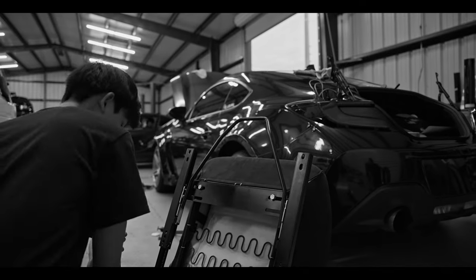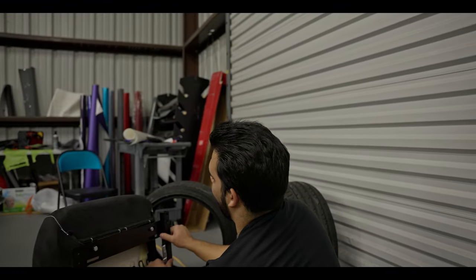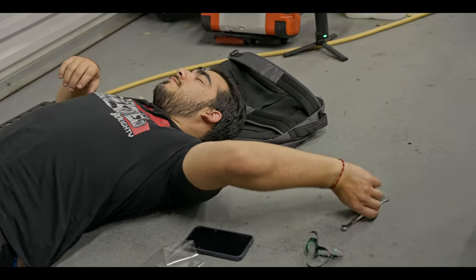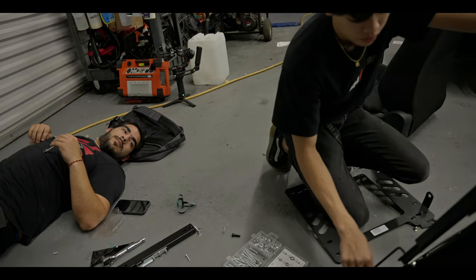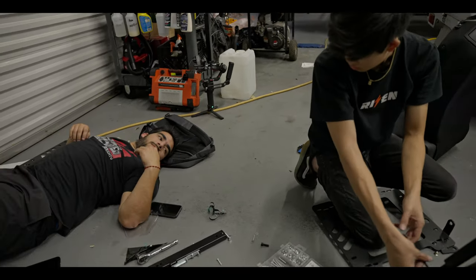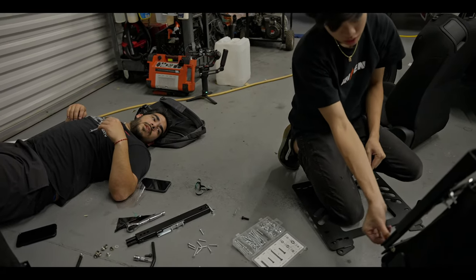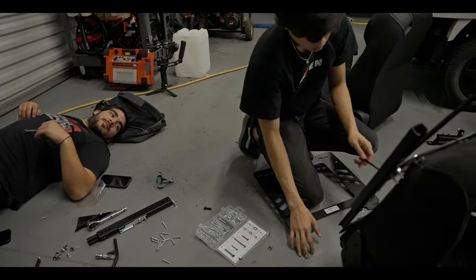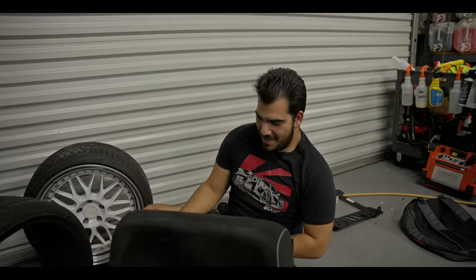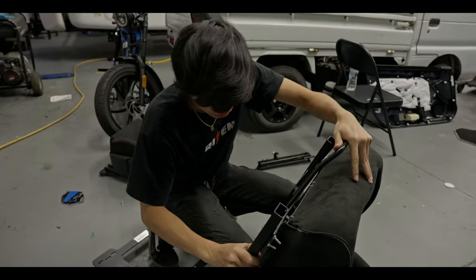The rails need to be all the way inward. Now I gotta take all this off. I'm gonna try and do it on the bracket first, and then bolt it up here - that way it can move as one mechanism instead of two separates. Everything except these two metal brackets needs to come off. Broke. Stressed and depressed. See, this is way too long - looks like we need to buy different bolts.